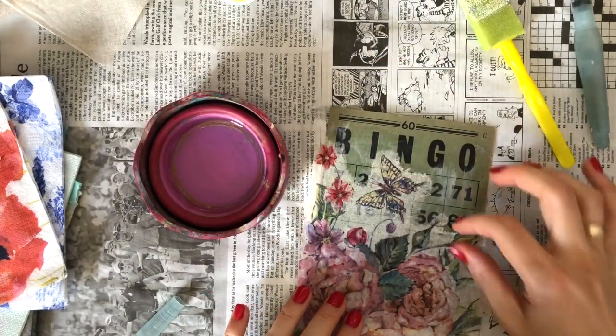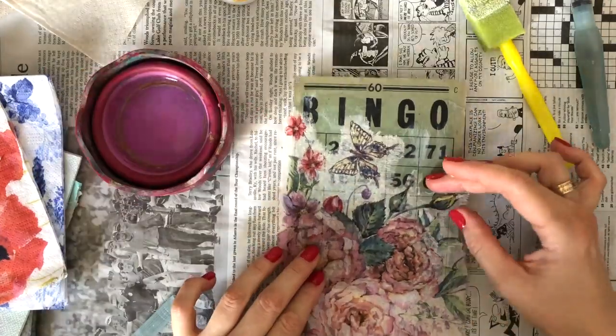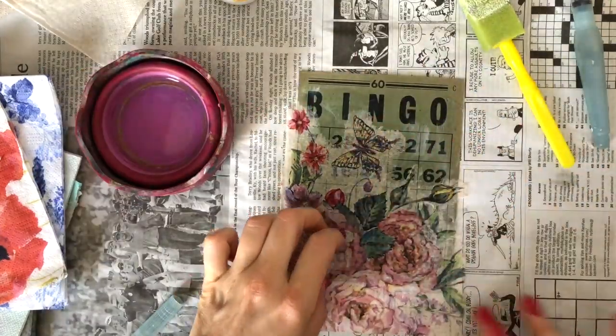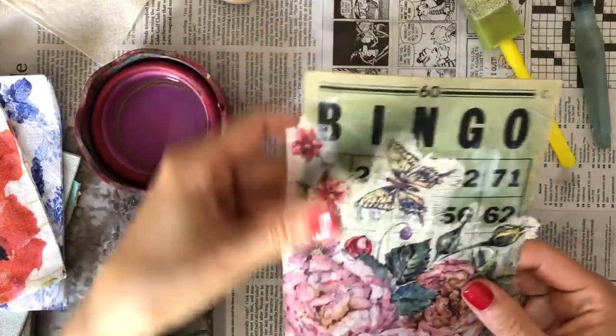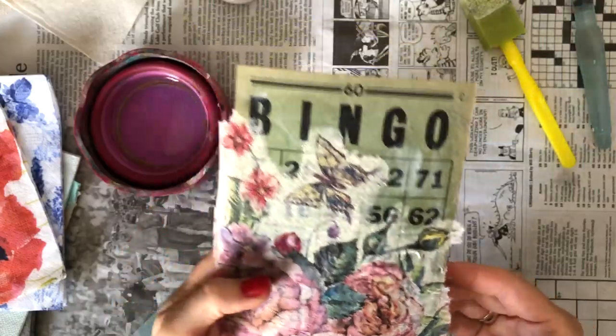But yeah, you'll see at the end. I will go over everything once they're dry again with a Mod Podge layer, just to seal everything in. This will not stay this white.